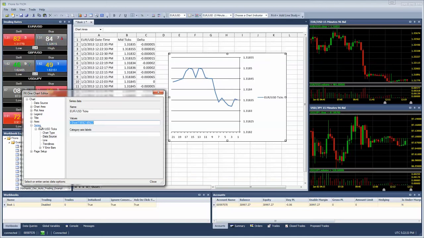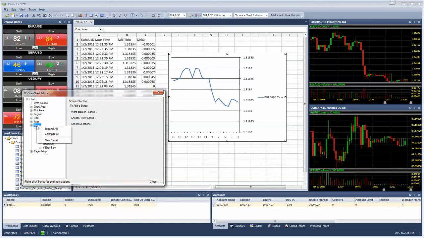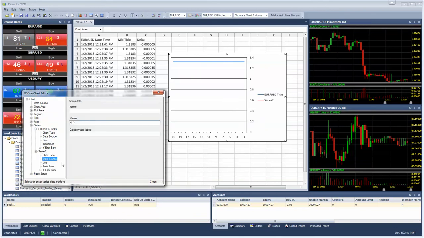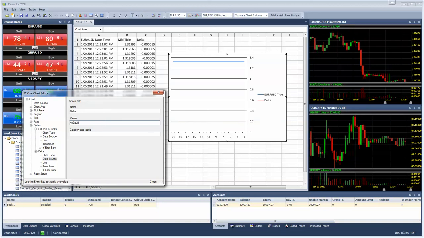But we can add additional series, and we'll go ahead and add a new series for the delta values that we created. Go in here, we'll say delta. And we'll go ahead and choose the adjacent column, this time C2 to C21, since we have that end of the time series there.